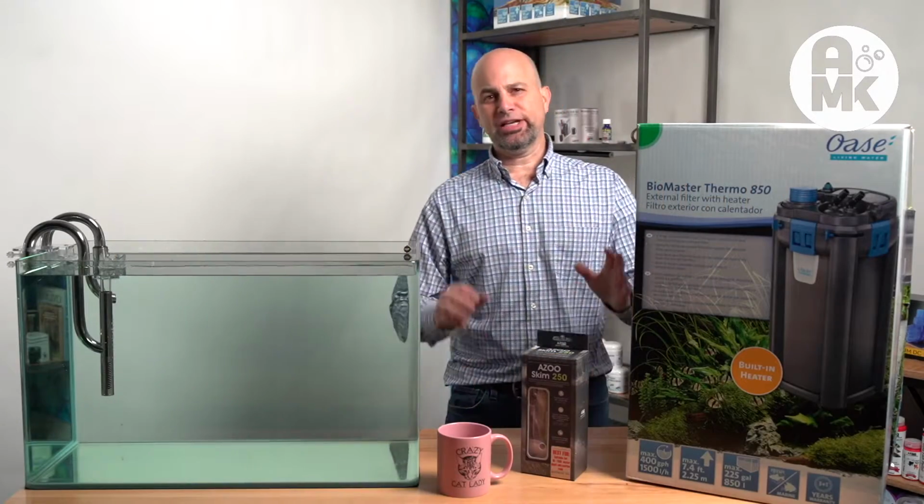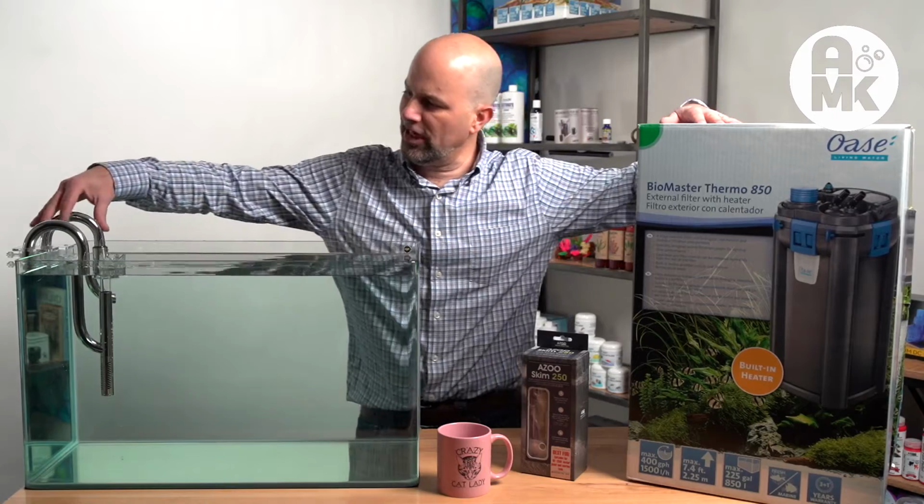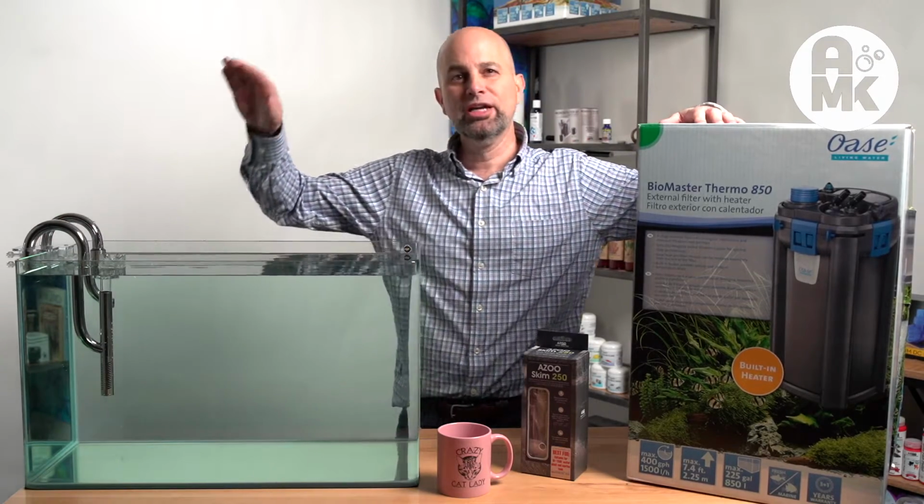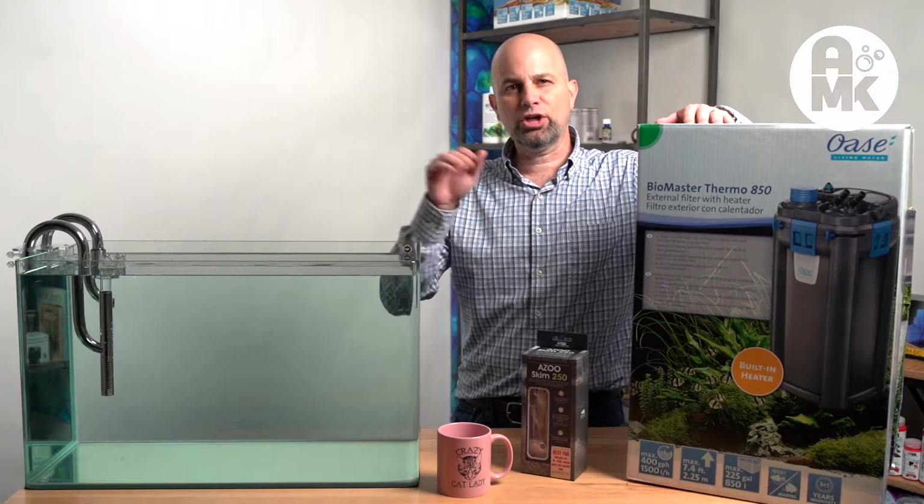Surface skimmers, they come in a wide range. Models that can be used for canister filters like this Hydra Aquatics stainless steel inflow and outflow with surface skimmer. It's very cool. We'll hook that up in a moment.